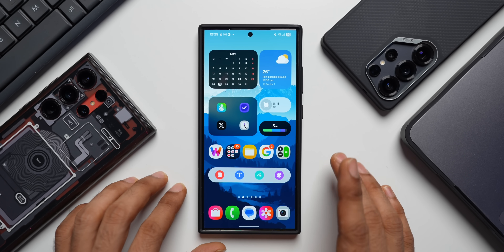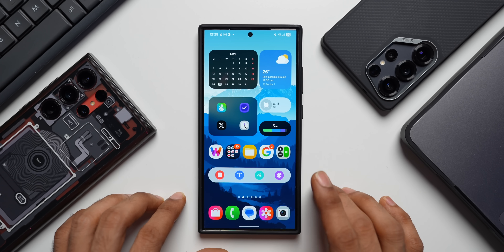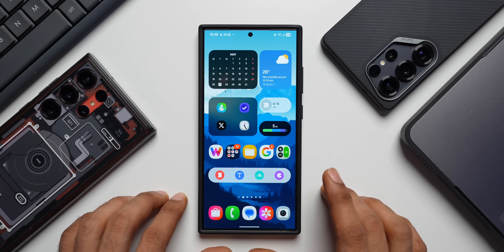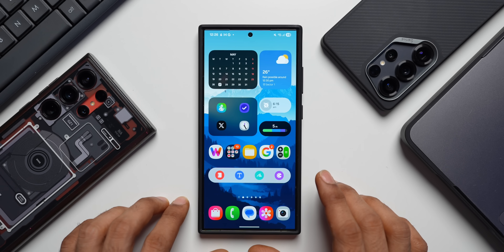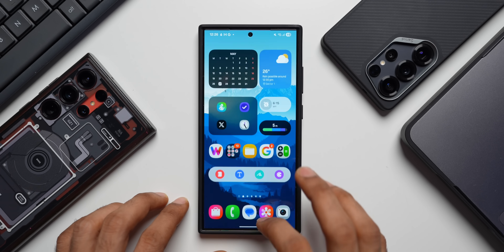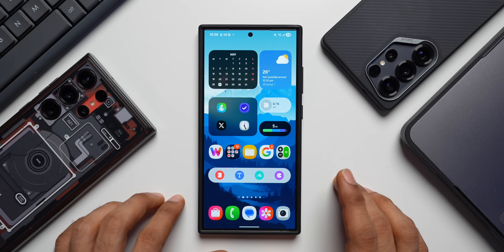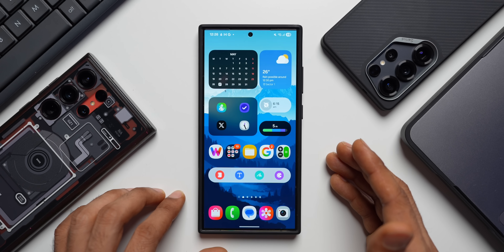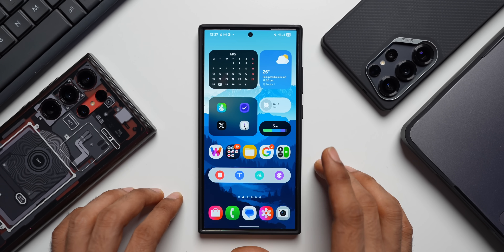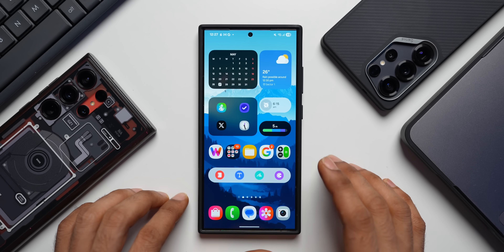Frankly I did not have any issues whatsoever on the Galaxy S24 Ultra. The phone has been very smooth all this while — since the day I bought it, even today it is as good as brand new, especially after the One UI 7 update. It's running very smoothly without any lag. Now probably it will take some time to really know if there is any difference after updating using this secret code. I don't see any issues — it's as responsive as before. It becomes a little difficult to measure quantitatively. So I would say this might be useful for those of you facing issues, particularly with touch responsiveness.